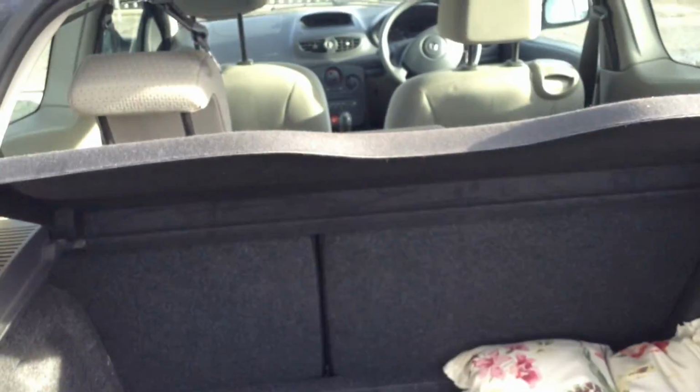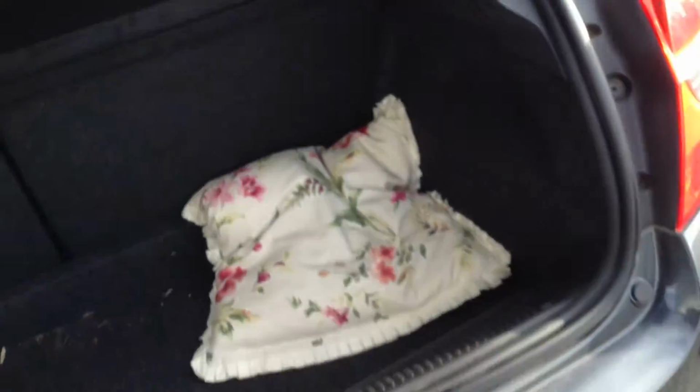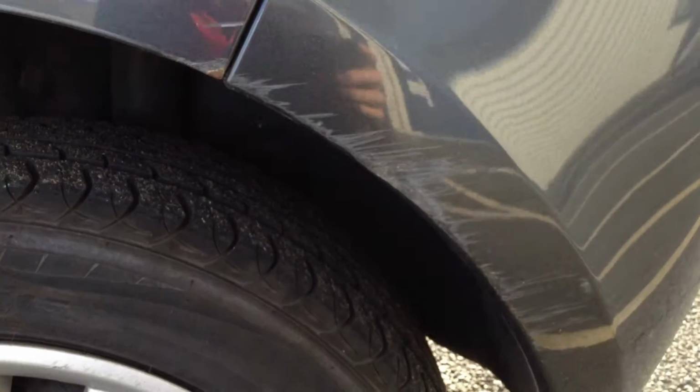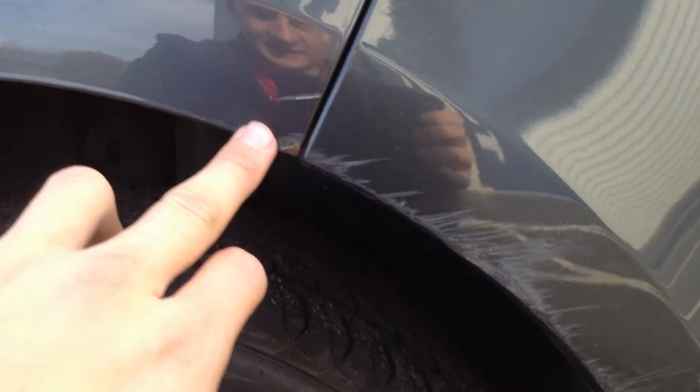Inside the boot, you've got your parcel shelf there. Looking underneath the tray, which is a bit hard to get at, as you can see, no sign of any spare wheel by the looks of things. Move around to the near side rear quarter. Now as you can see, there is a heavy scuff mark here. This is definitely going to require a smart repair as it's taking the paint off. A little bit of rust starting to appear there as well.